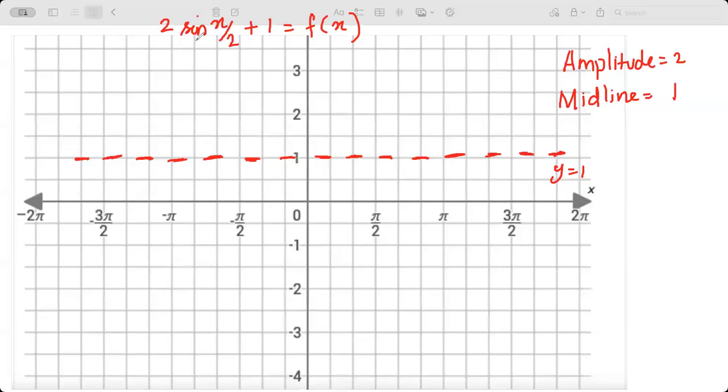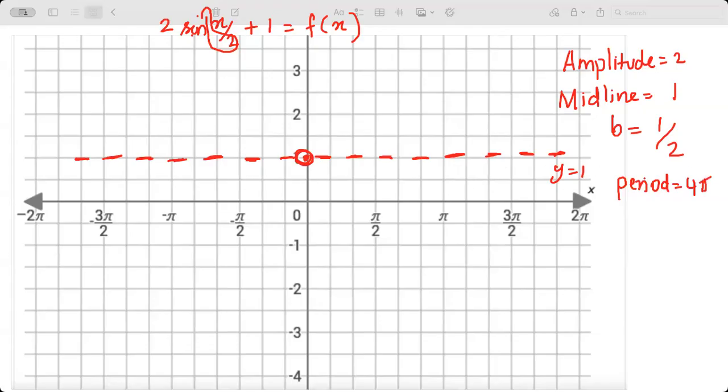Amplitude is 2 means it is a sine graph. No reflections. So automatically sine graph starts at 0. This is your 0 here. See, your midline is your starting point, right? But before I say all that, I need to write out all the parameters. What is your B value? 1/2, because B theta, right? B theta, 1/2. Now, what is the period? 4 pi. Yep, 4 pi.